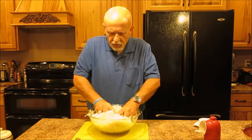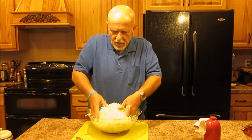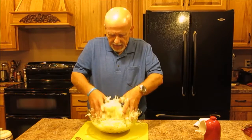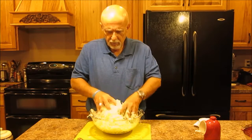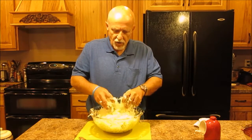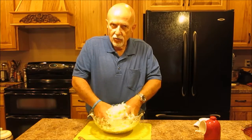And as that salt gets worked into this shredded cabbage, you're going to notice over a period of time that this cabbage starts giving up its moisture. And as it does, the actual moisture that is in the kraut, the final product, is the moisture that actually came out of the cabbage to begin with. In most cases, you don't have to add any water. There's more than enough water in the cabbage to make your kraut.